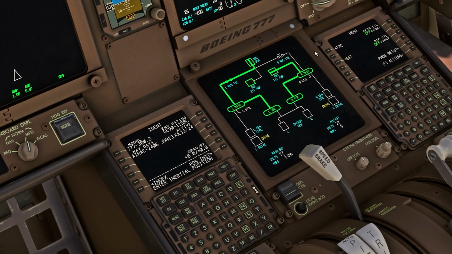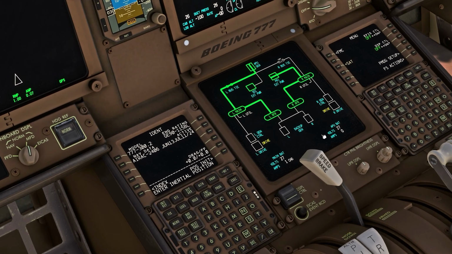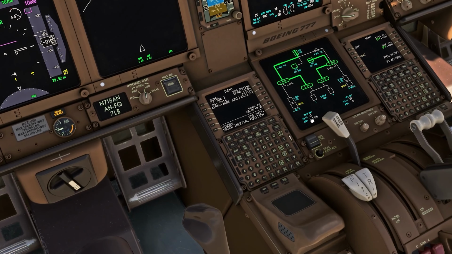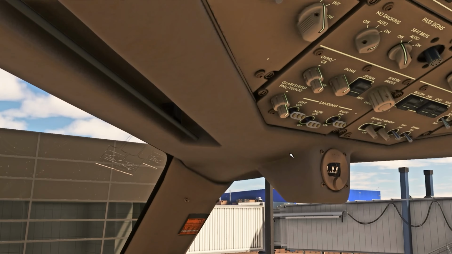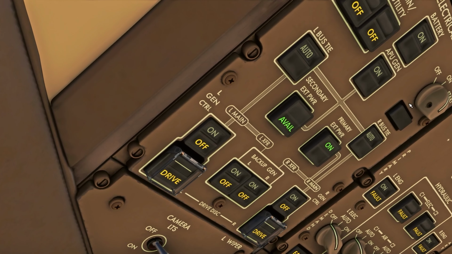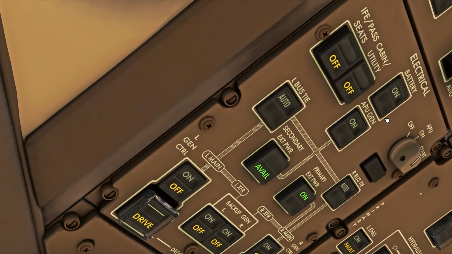Oh, we can check with this. So we have the APU generators on, and we can see that the main battery is now charging. The secondary external power unit automatically disconnects because it's now receiving power from the APU. Once the APU is up, we can get the passenger and galley cabin set up, turned on.